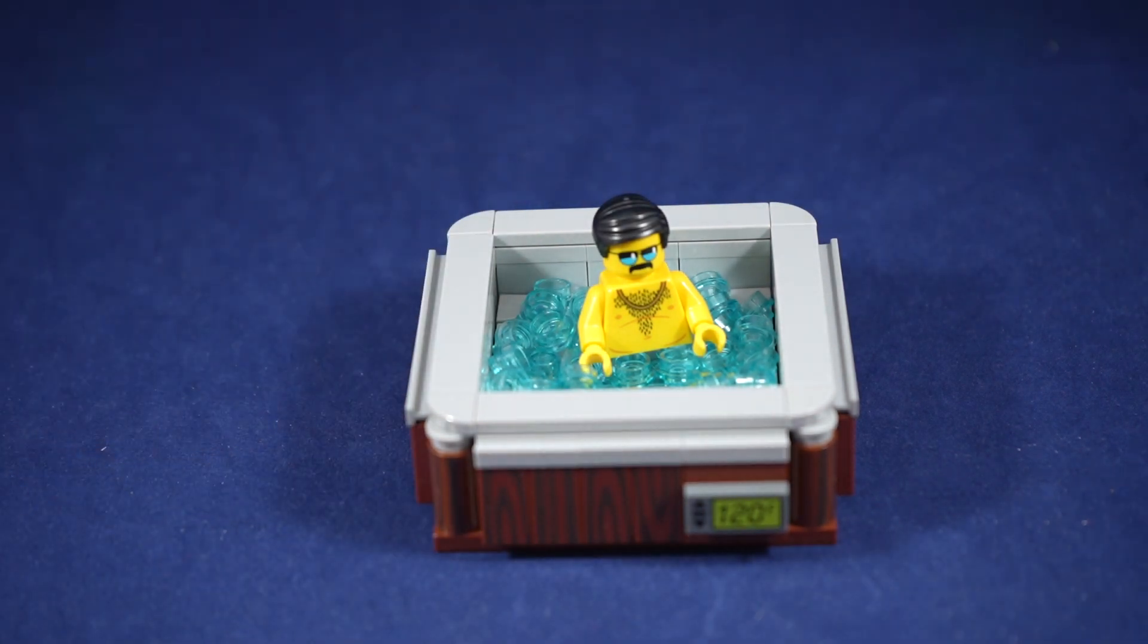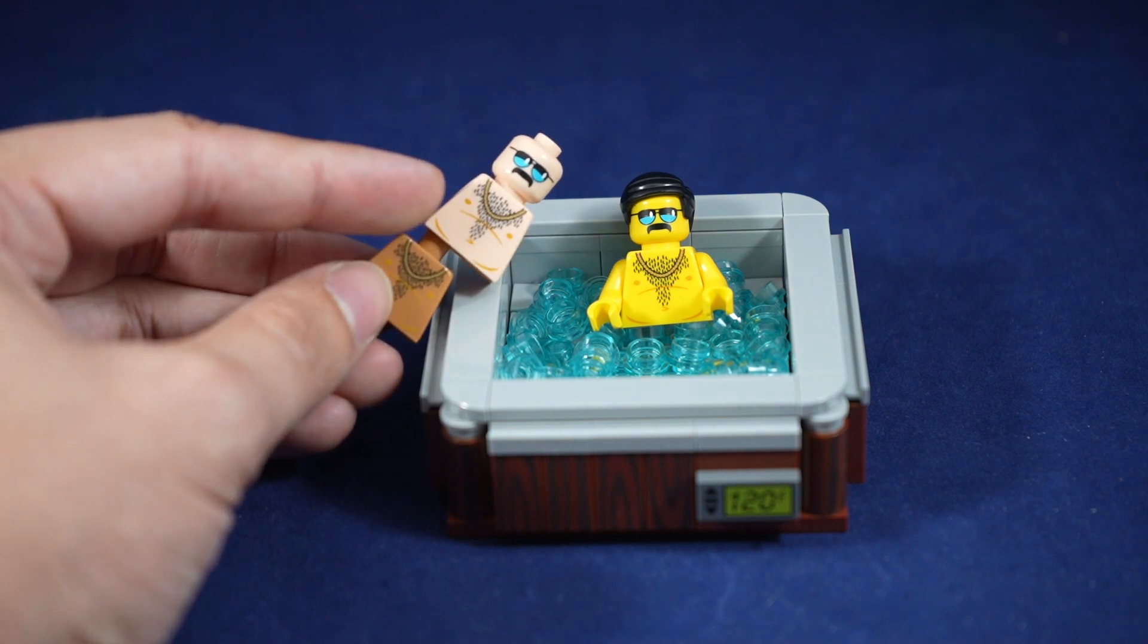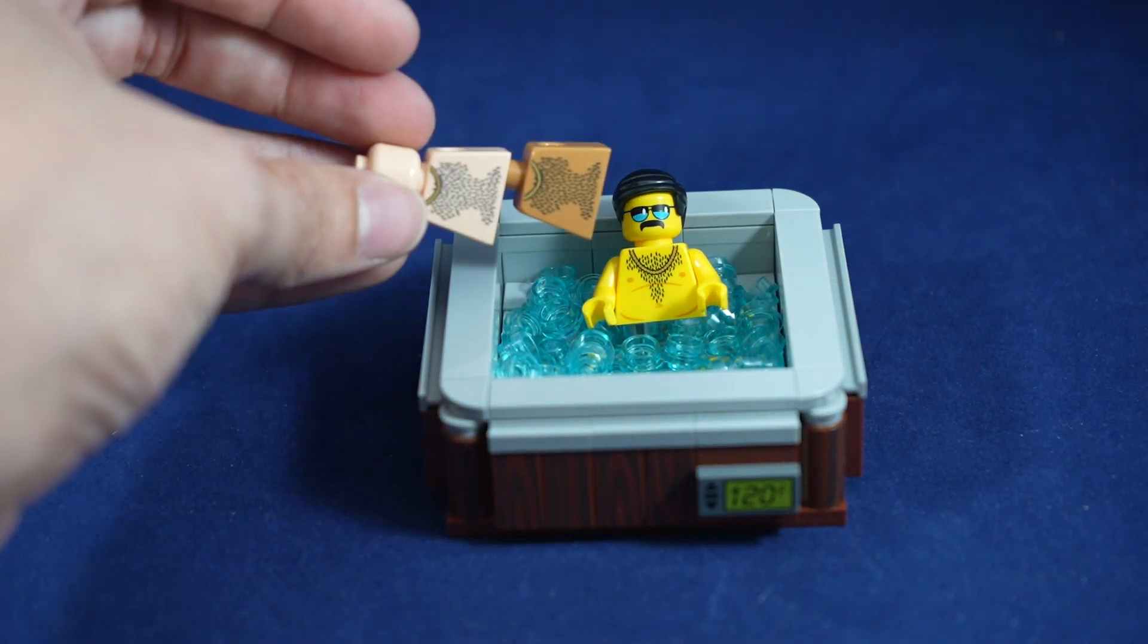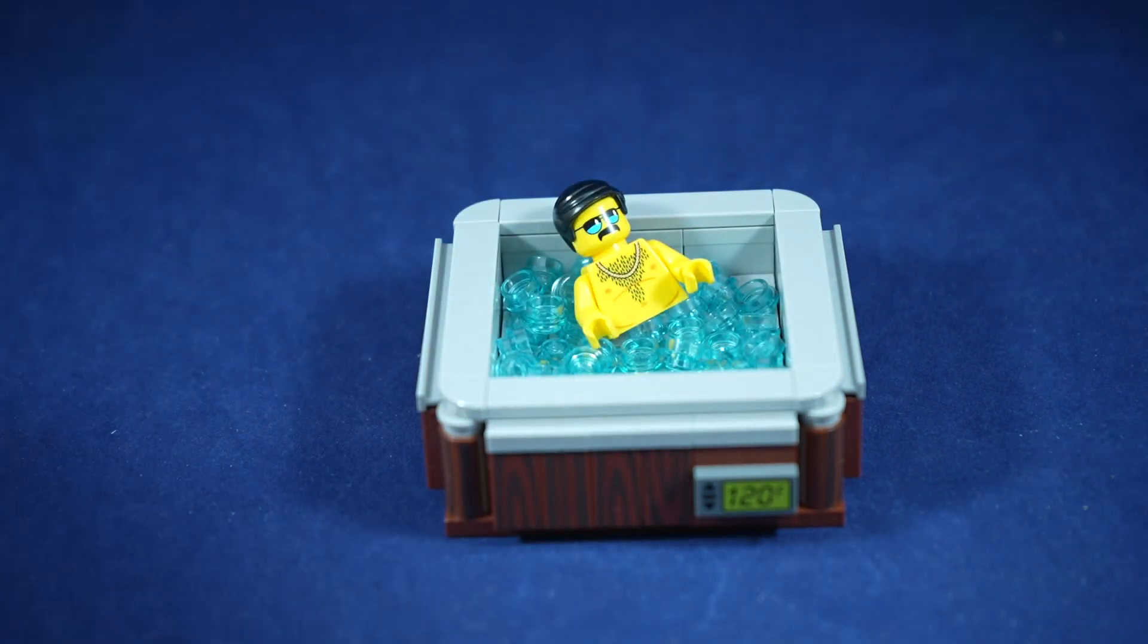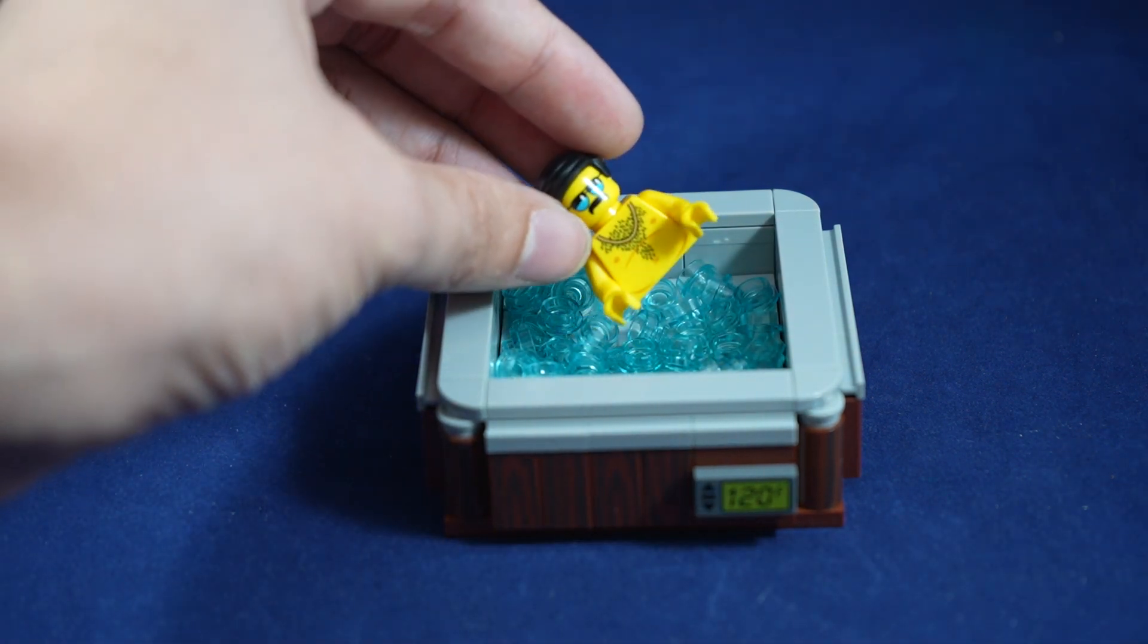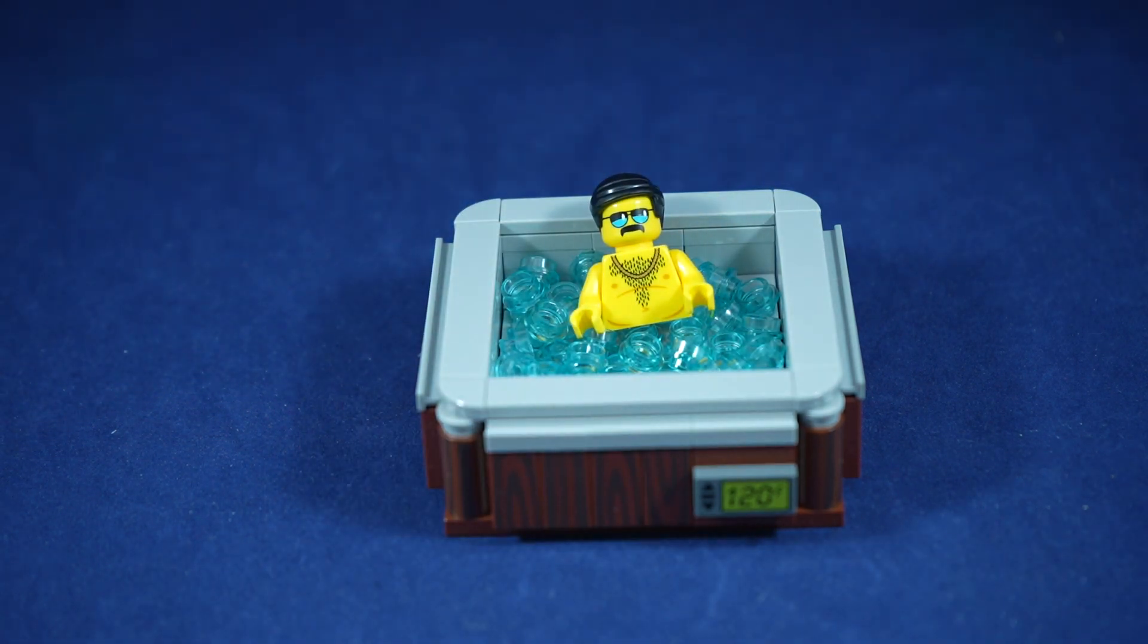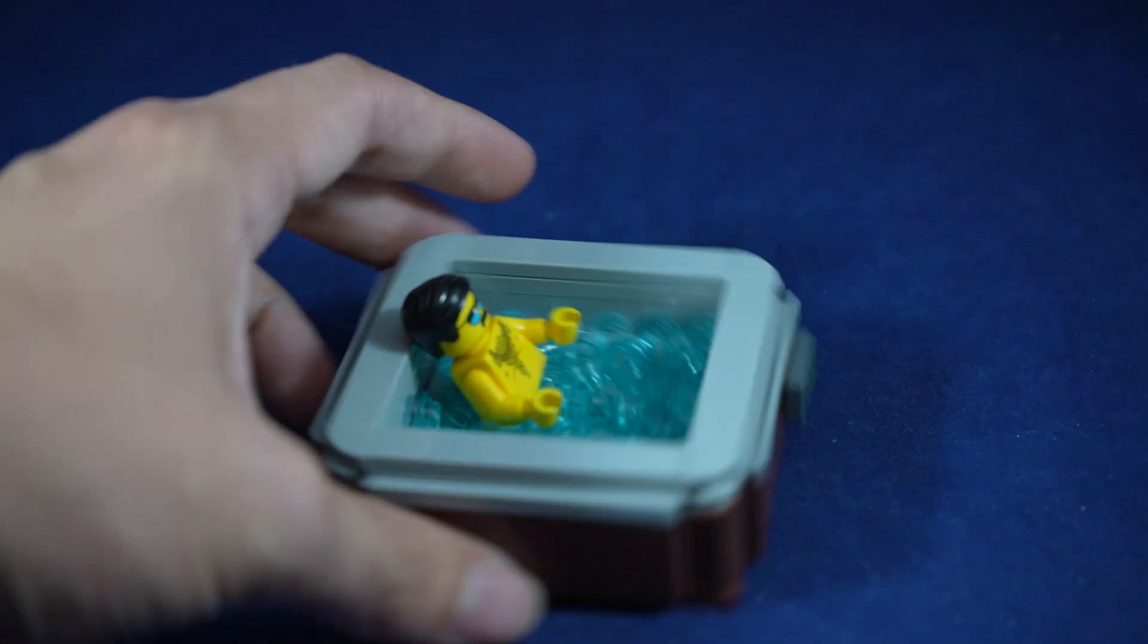Because also the figure parts here were at Brick World. I ended up picking up a flesh torso and head and then also a tan version of it as well. So that's kind of interesting to see that they were selling the parts for the figure even before the set was even announced. So yeah. I wonder how that happened. Why they chose to do that. But let's go ahead and put all the sets next to each other and kind of show them off all together.